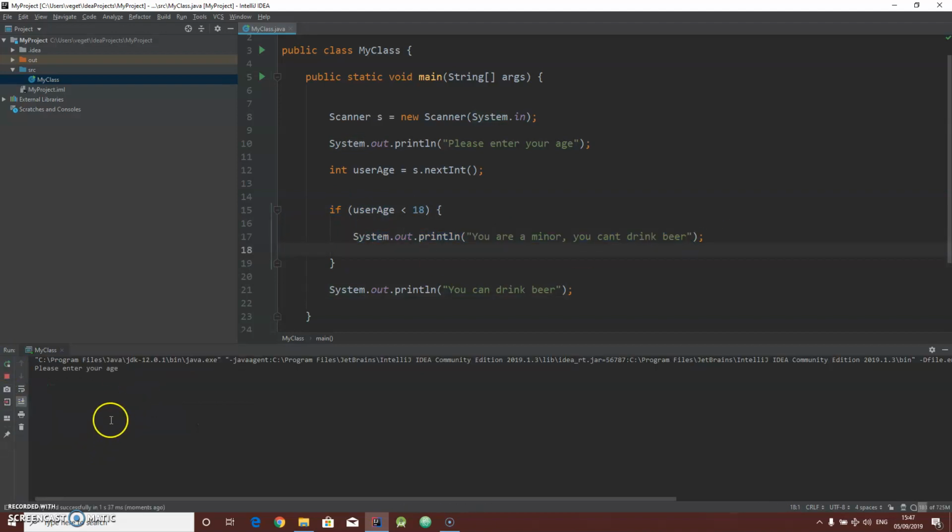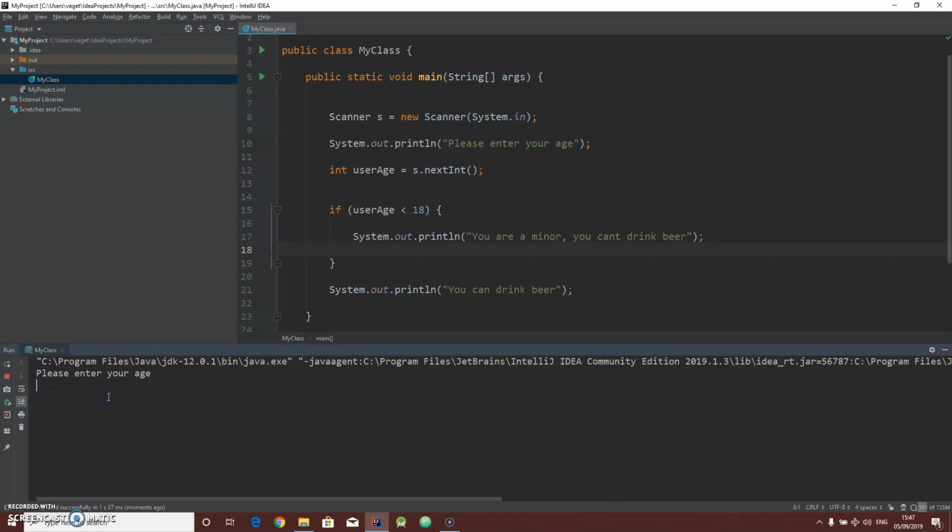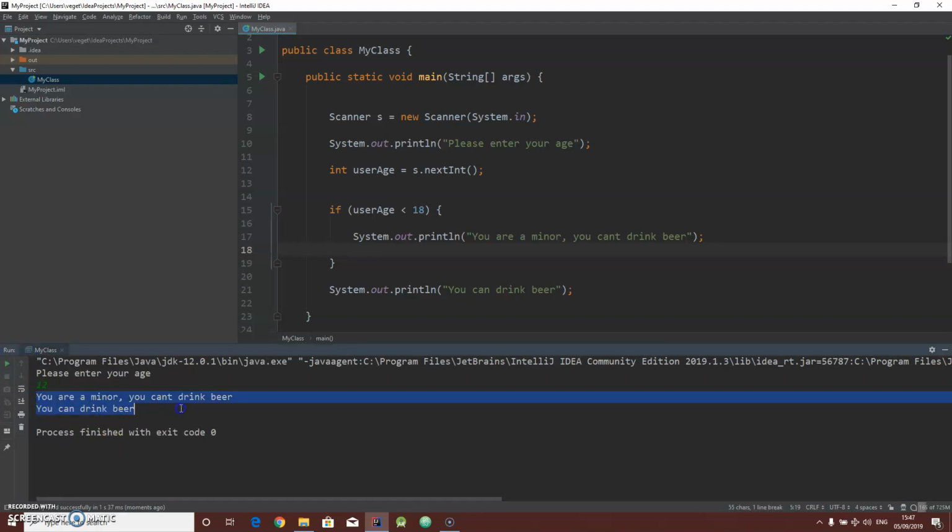And now we're running the program again. Enter your age, 12. But we see that now it printed both of the lines. Because this is true, it finished the code. And then it goes here and it prints this out also. So we have to do something about it.